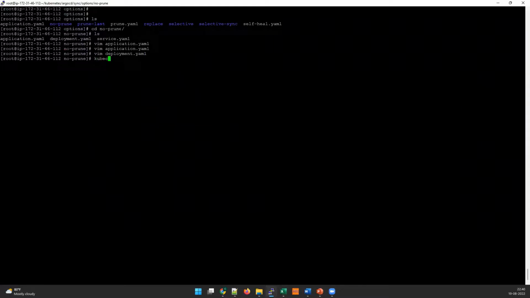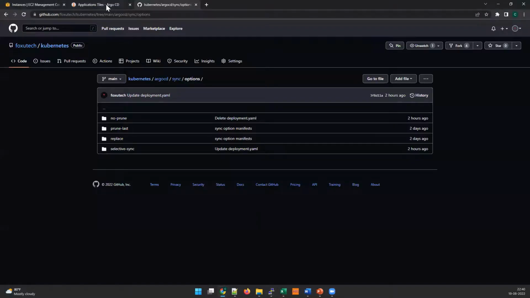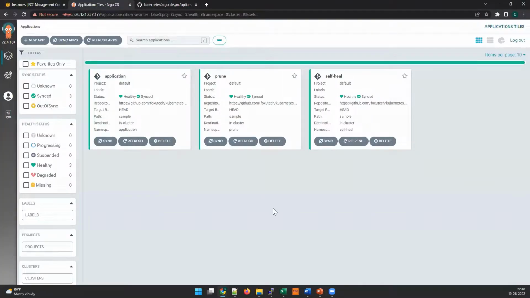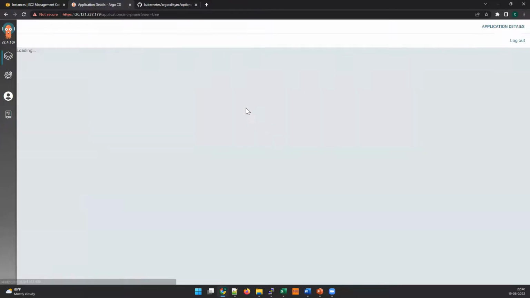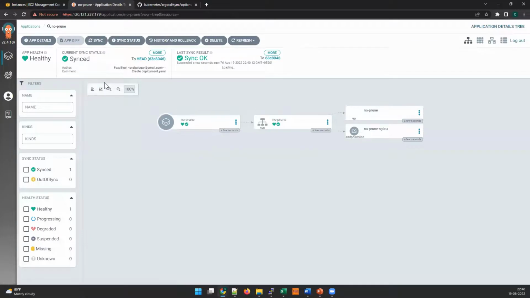For that, kubectl apply -f application.yaml. The application is ready, and we'll see it shortly. Now the prune application has been created, and let's quickly check the options.